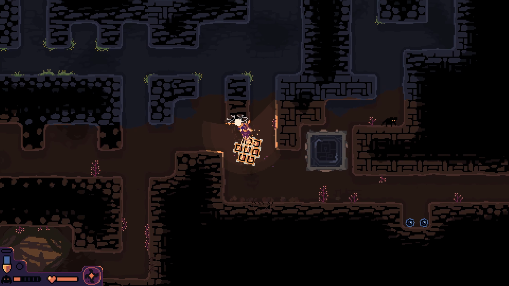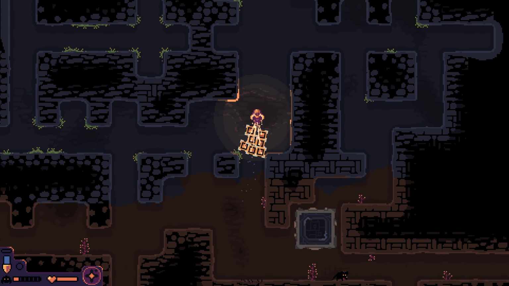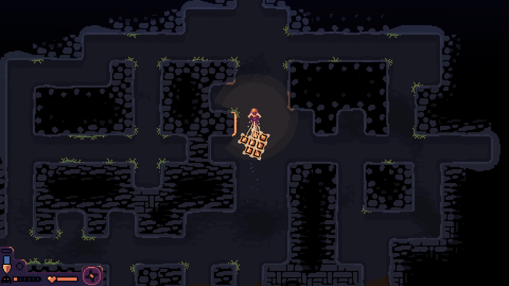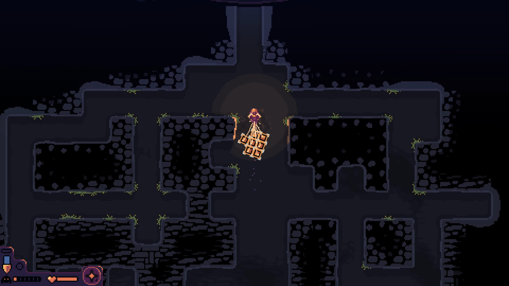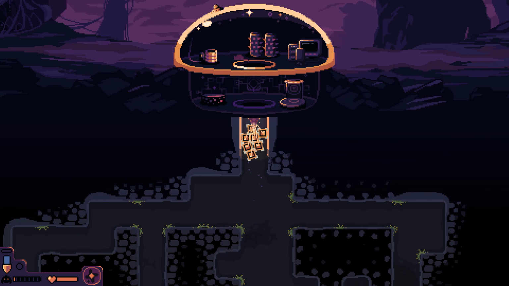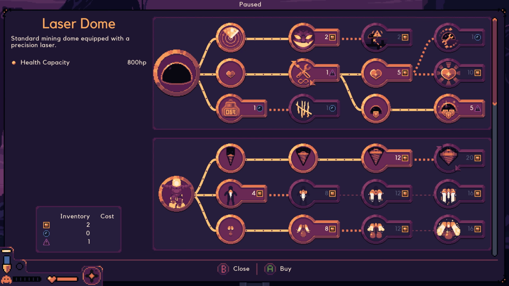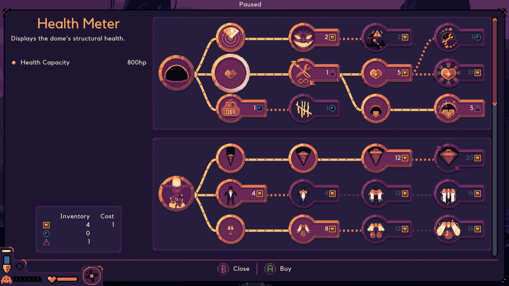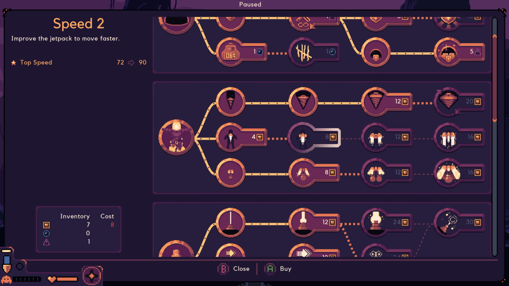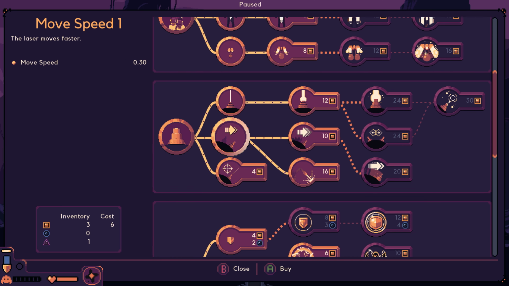screw up later. Where's the middle? Is this the middle? Okay. Remember what I said? I like to know where the middle is. So slow. Maybe speed at this point. I can get health too. I think I should probably get one speed.